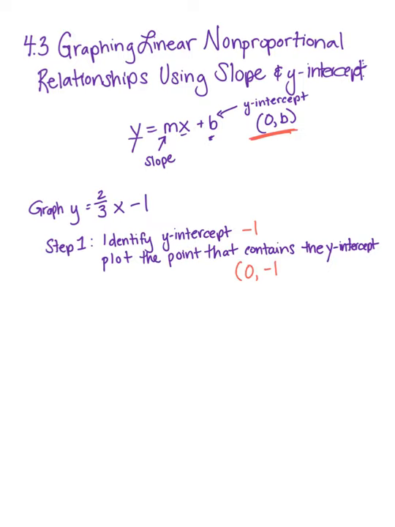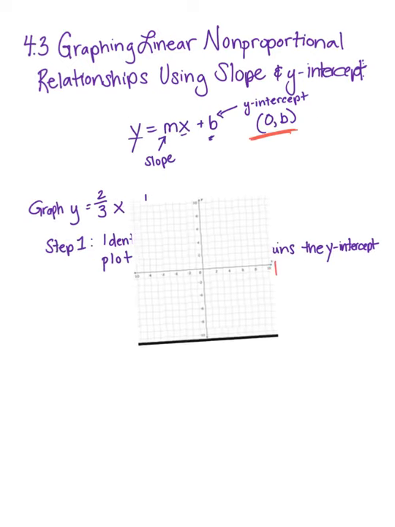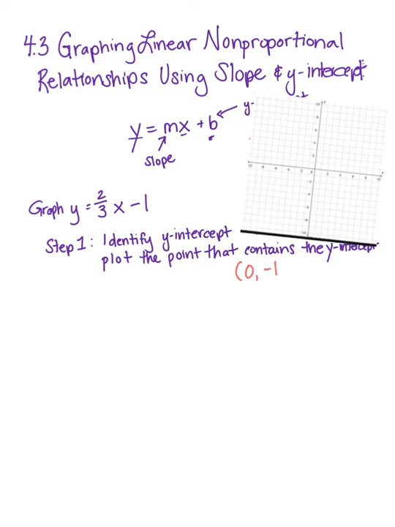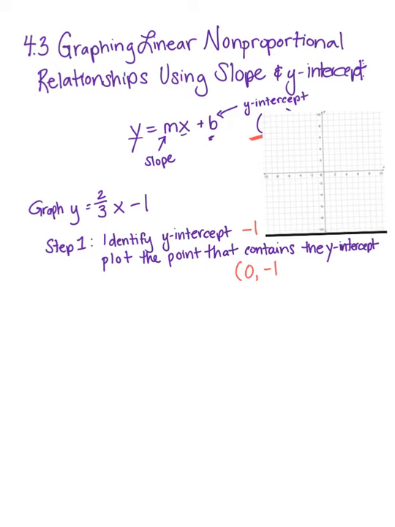So I'm going to add a graph in yours so that you can see what we're doing. Yours doesn't have to be a perfect graph. You can just draw one in your notes. Okay, so we're going to graph our first point because that's step 1, and the point we're going to graph is 0 as our y-intercept, 0, -1. So that point is going to go right here. And remember, you want it to be as precise as you can, so I'm going to fix that.